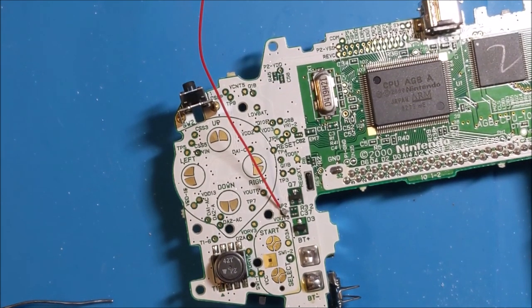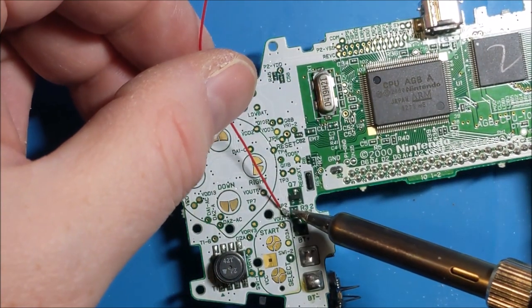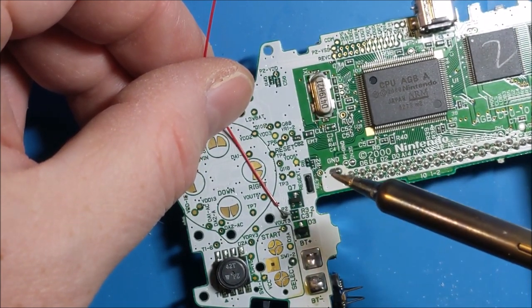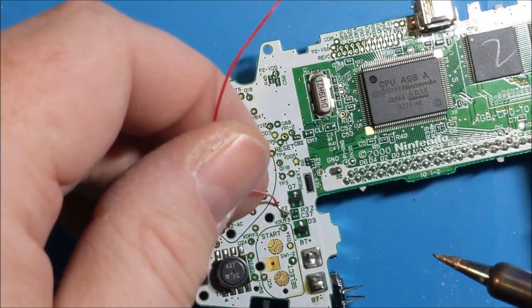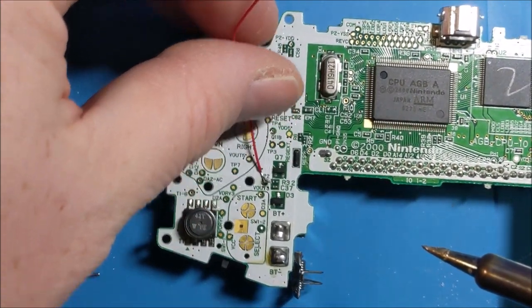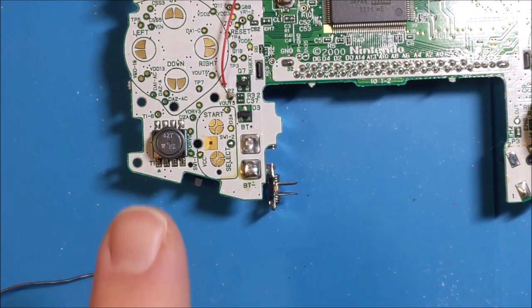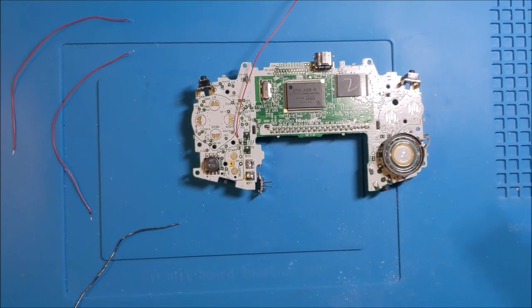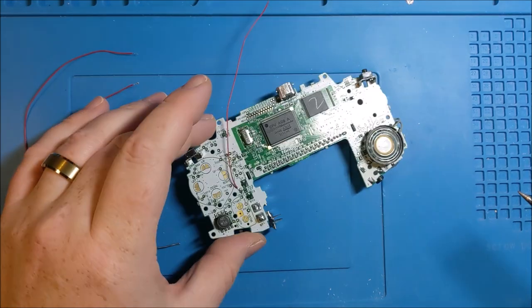some excess that I've got on here. Probably should have done that before. And there we go. So we have a solid contact to TP2. Going to turn that around, and then once we actually are finished with all of the soldering, I am going to use a little bit of Kapton tape to cover up those contacts because we don't want it touching anything else.